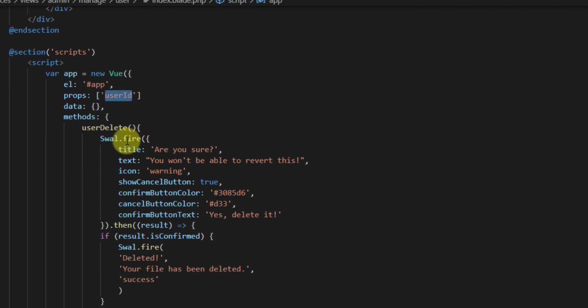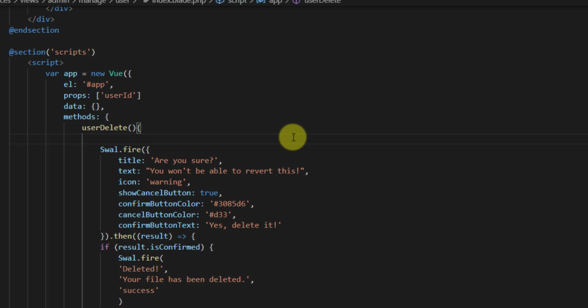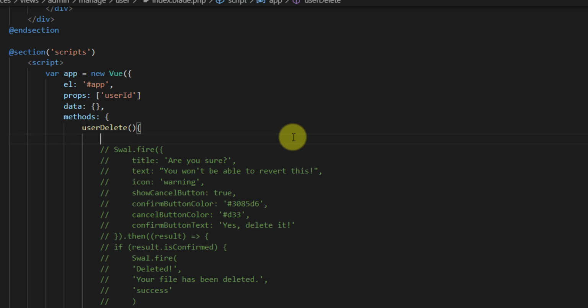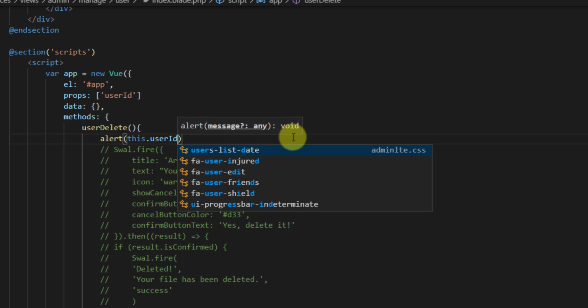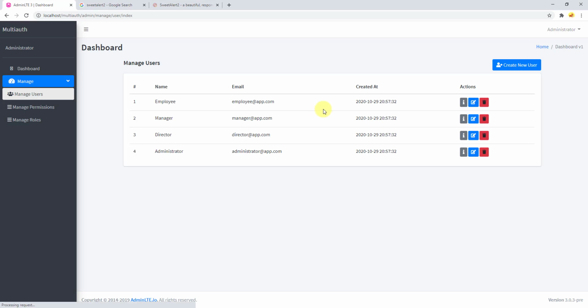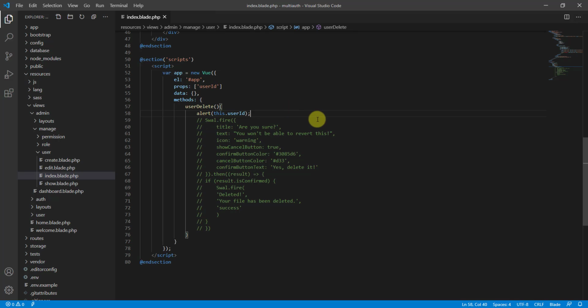So if I show this user ID, let's alert in here. Let's comment this Swal for now. So I will comment it, and in here let's say alert this.userId. And if we go back now and check our browser, it's not working. If I force refresh, yeah, it's still not working.